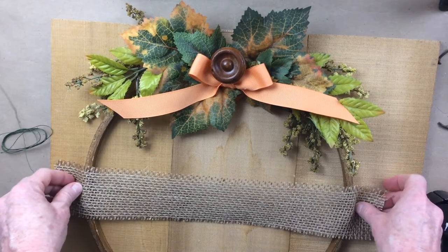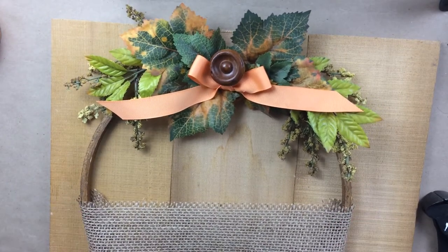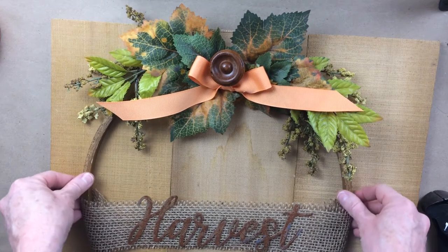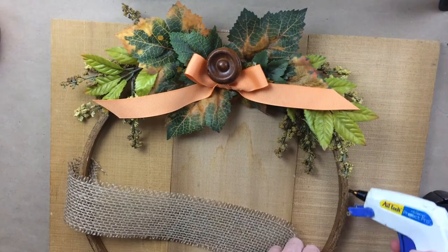All right, so now I've decided I want the burlap to go side to side, and I need to try to get that even, because it would drive me nuts if I did not get it on there even. Look how nice the harvest rusty looking paint job turned out. I think that looks really good.